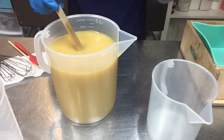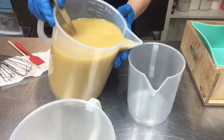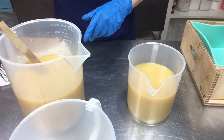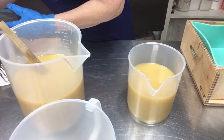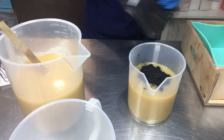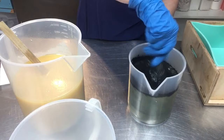So there you go. I'm going to pour off some for the base here, and we'll get it blended up nice. Good trace, and then I'll pour off a little in my piping bag, which I've got my piping tips and bags all ready to go. So let's do our activated charcoal. Messy, but wonderful. So worth the mess. There we go. And I'm just going to start by whisking this in, making sure everything's behaving. Then we'll deploy the stick blender.